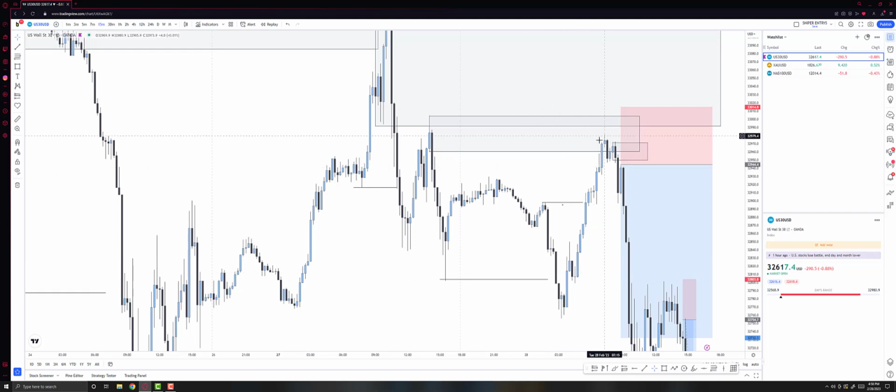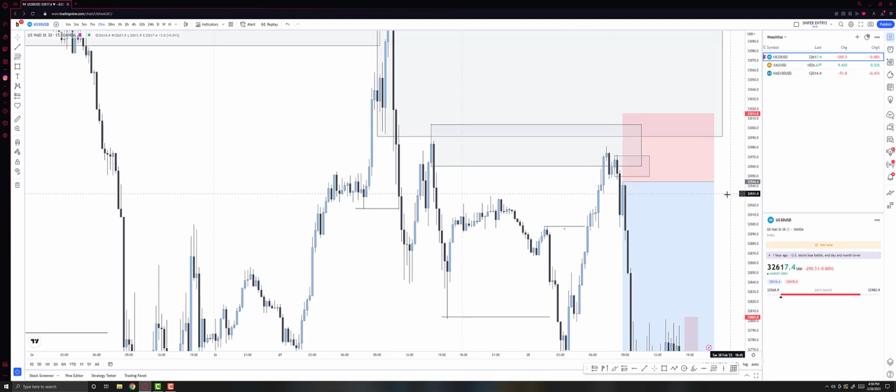So once the market gets to my order block here, I start looking for, as I said, price action. It could be a break of structure. It could be a double top and then a break of the neckline. It can be like we have here: higher high, then higher low, and then a lower high, and then a break internally.